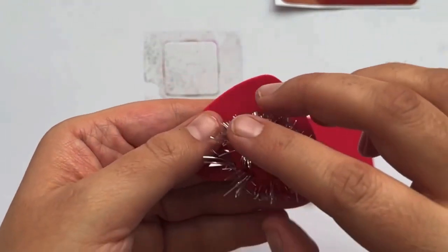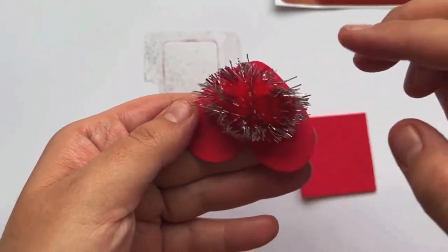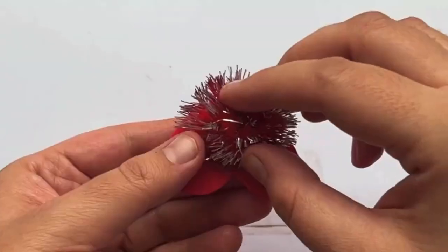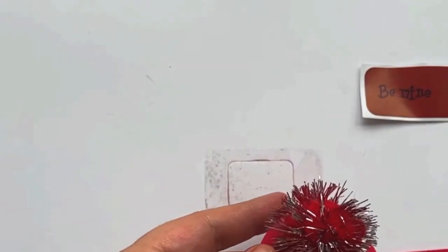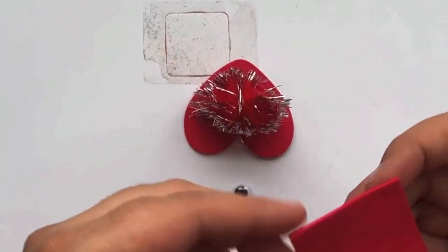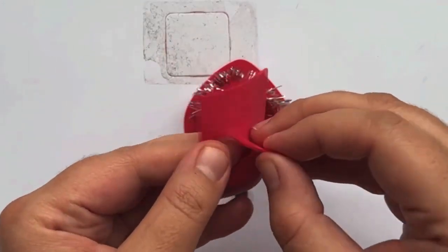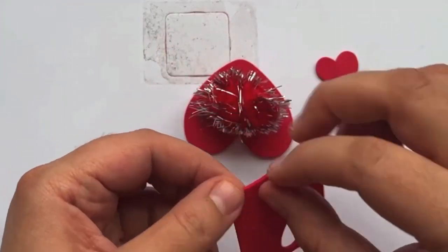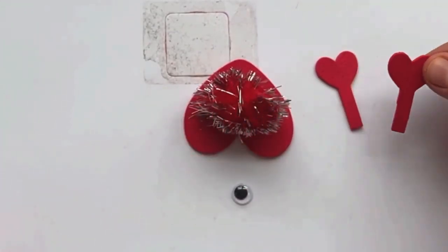Let's count as we wait for the glue to dry. 1, 2, 3, 4, 5. These are the 2 feet. Now we're going to take the cutouts for the ears. Take it out, take it out, take it out. We have 2 cutouts.